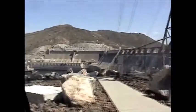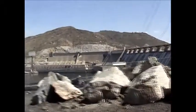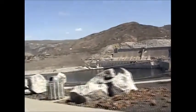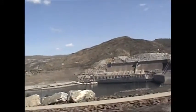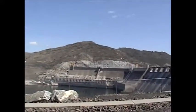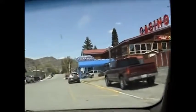Well, we reached the end of the corridor, but I hadn't finished telling you all about the flood. When Lake Missoula broke through that dam, it turned loose 10 times the combined flow of all the rivers in the world and kept going until it reached the Pacific Ocean. A fact that they can confirm because they can see it from outer space.